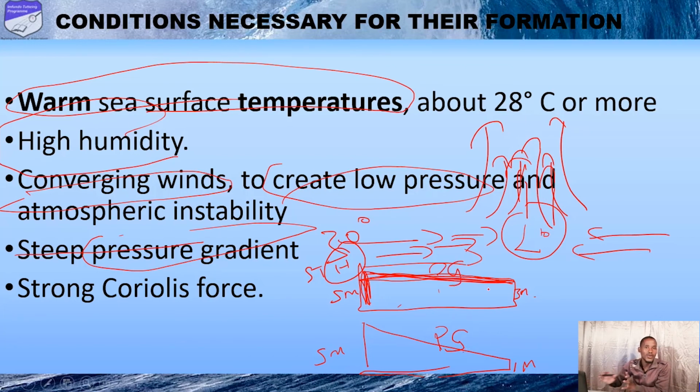The more the wind is going to move towards the low pressure, right? To remember this, if I were to put a ball here, then it rolls down this table. Then I put another ball here, it rolls down this table. At which table is the ball going to roll faster? Very good, here. So the wind is going to move faster because of the continuous decline of pressure here. Then lastly, we need to have a strong Coriolis force in order for a cyclone to form, at about 5 degrees. That's what is going to cause the cyclone to start rotating.